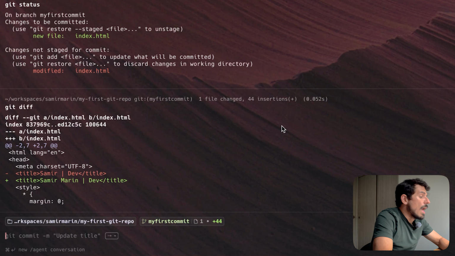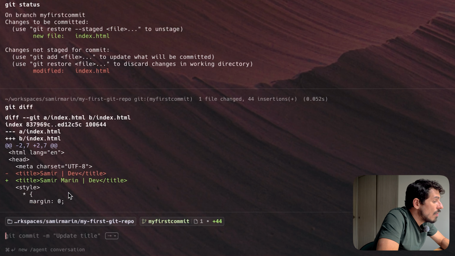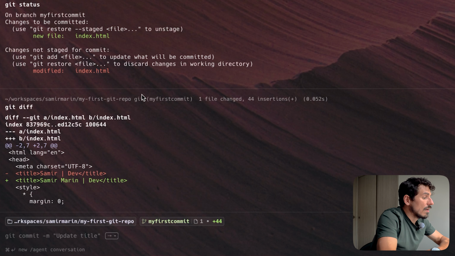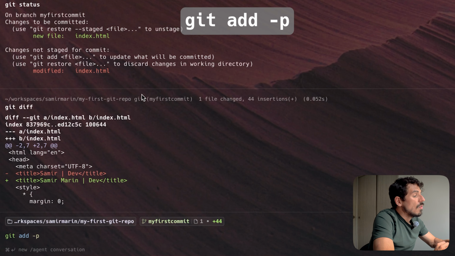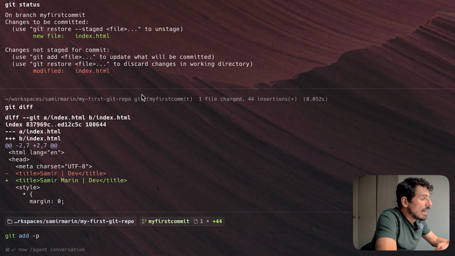Marin, Samir. And then another important part here is that once it's tracked, if I make changes, it doesn't mean I can save those changes to the branch right away. Because for me to say, hey, I do want these changes to be saved, I have to use this command called git add, which was what we previously did when we added the file. But what I can do now is I can say git add -p so that I can see exactly what are the new changes I'm going to be adding that will be saved to the branch.